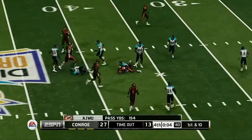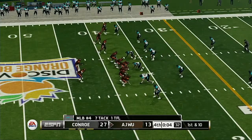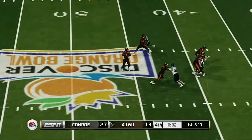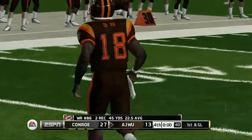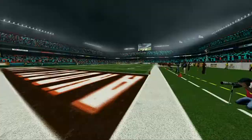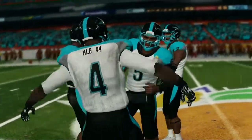Passes it to the middle of the field. He's taken down around the 38-yard line. That's great execution. Quarterback made a nice throw, and the receiver was able to go up and make the play. From the 38-yard line, first down. Throws it deep. And he tackles him hard at the 4-yard line. That's the end of the ball game, and our final score in this one, 27-13.